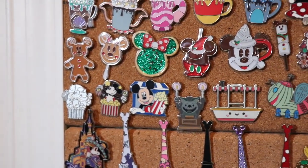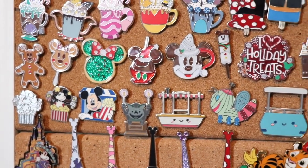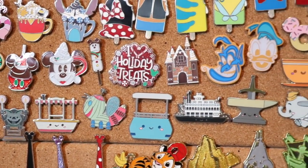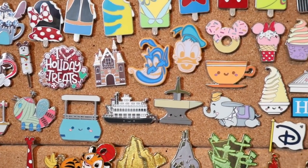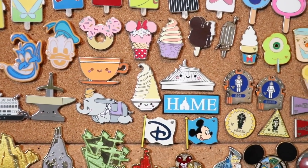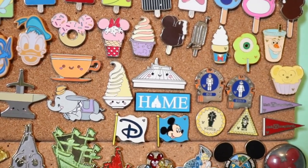And then since we just ended with Disney Park holiday treats, I just transitioned it right into popcorn and then Disney Parks, but I'm still trying to keep that cutie theme before we head back to the more realistic stuff. So I did the Kingdom of Cute collection. And then we move into some more smaller miscellaneous collections themed to Disney Parks.